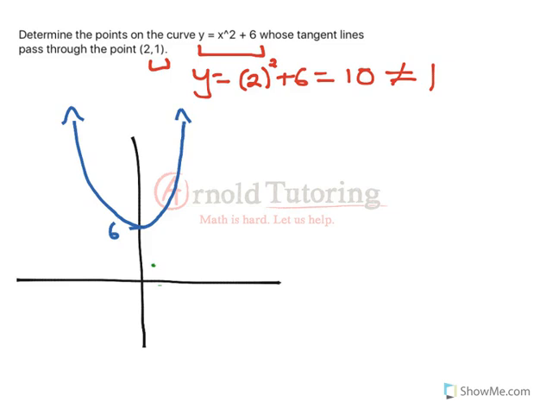So they're saying, okay, there are two tangent lines, or determine the points on the curve whose tangent lines pass through the point (2, 1). And we can see that there's going to be two tangent lines, because these will be basic sketches, but if we do something, there's a tangent there that goes through the line. And then there's going to be a tangent on this side, too, that goes through that point.